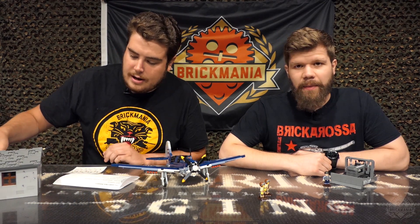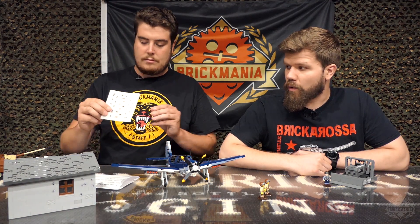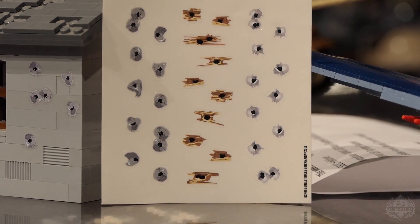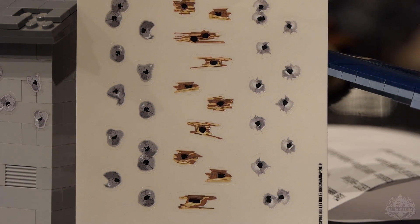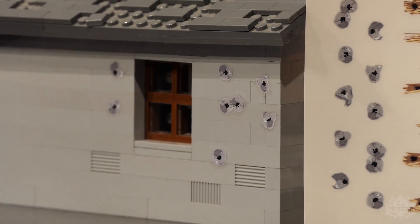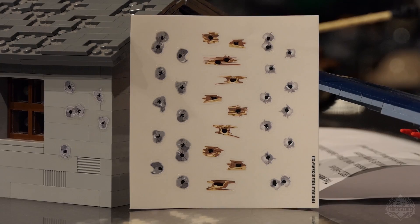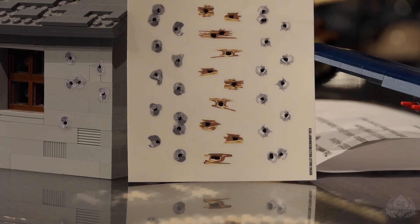Let's check out some stickers we have — a nice little sticker pack, a little change of pace. This is actually bullet holes, so it's for concrete, armor, metal, and wood — three different types. It's a super cool addition for any MOC to add a little actual battle damage. It brings an extra layer of detail to what you're creating. What's cool about these bullet holes is we printed them on clear sticker paper, so they work on almost any color — you're not limited by background color. You get all three textures — wood, metal, and concrete — in the same kit.